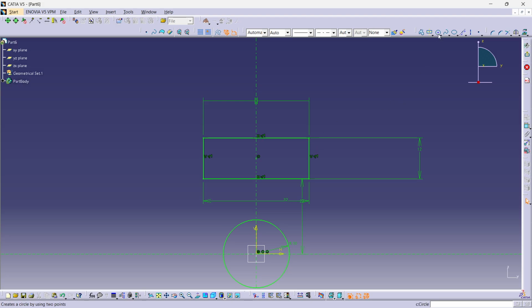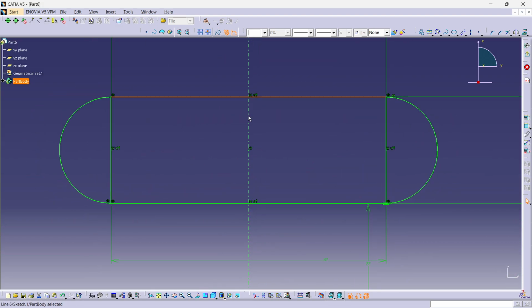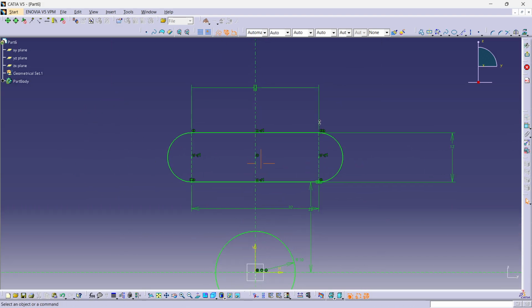Now comes the part of the semicircle or the 3-point arc. I'll just use that. Or we can use this one, arc with limits, like this. So we can make it coincident with this, and just click on this and go for mirror to this axis, so it will create it here. And just hide these two and make it a construction, or you can hide that, so it's up to you.